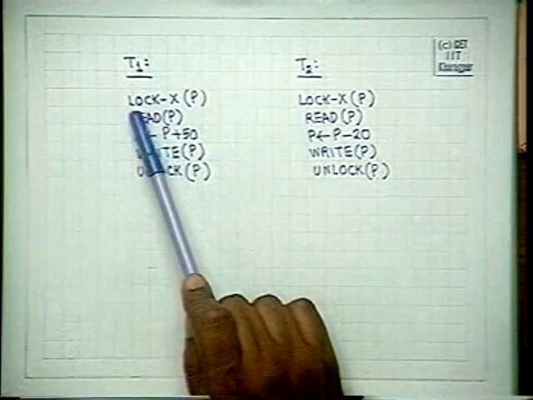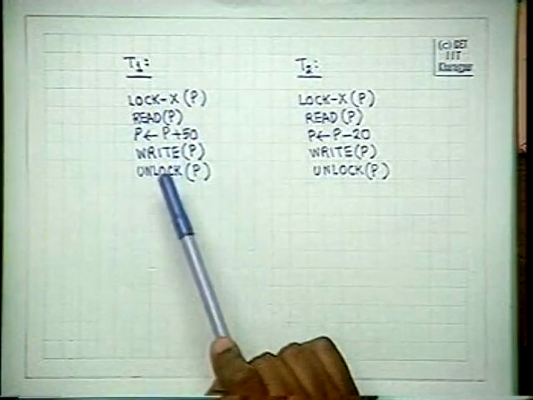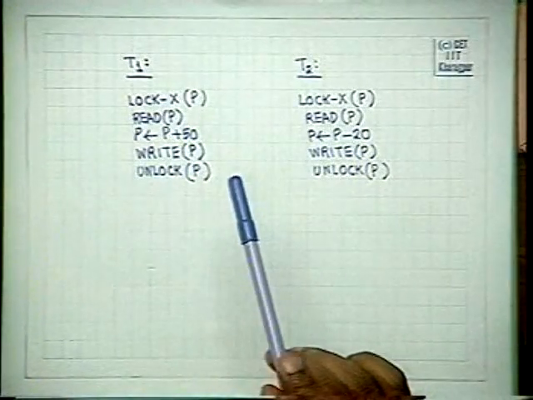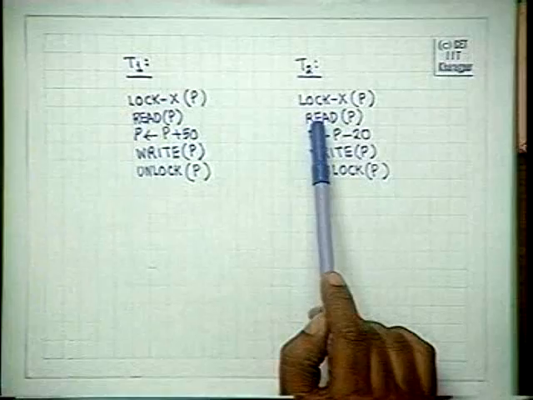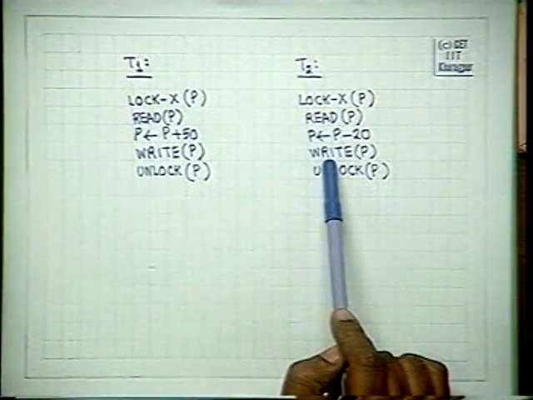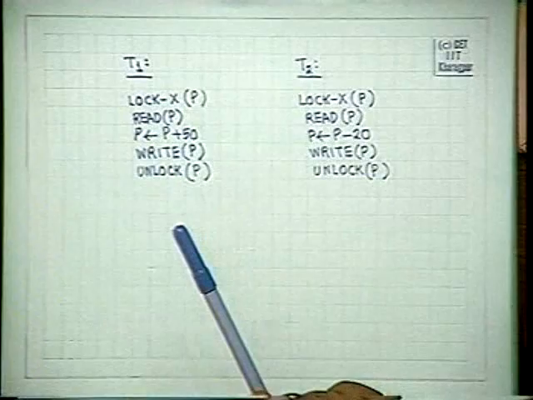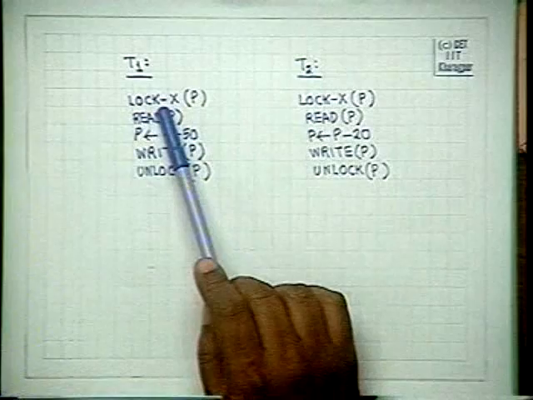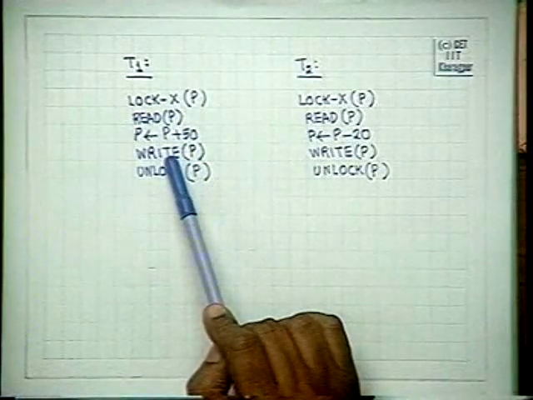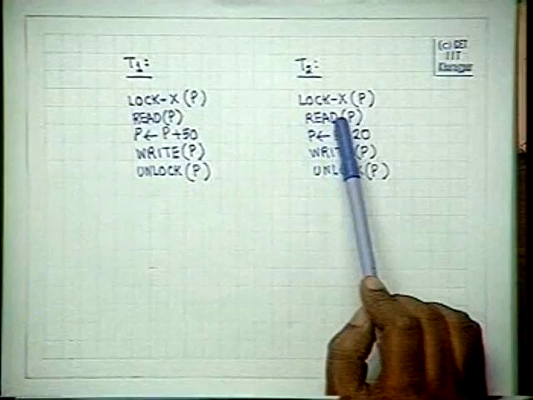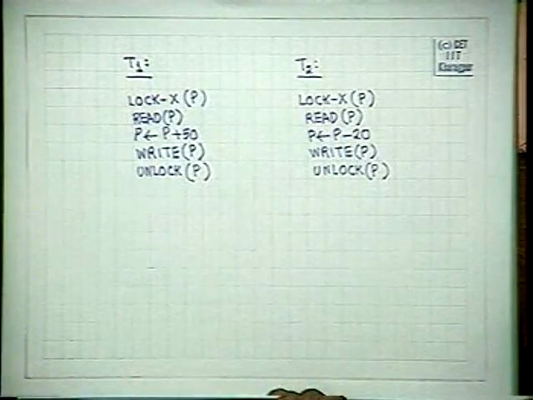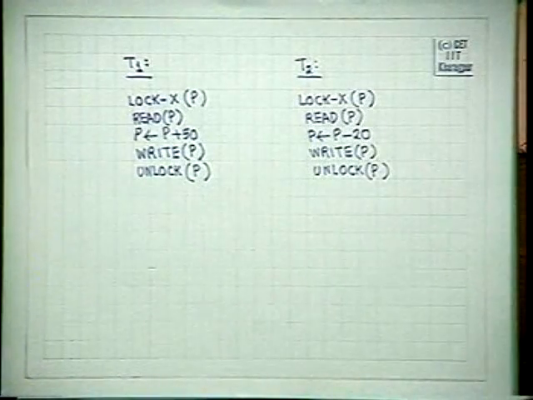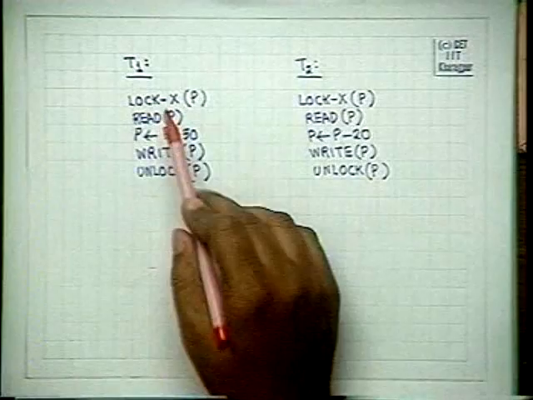And if I lock P: if they can run concurrently and in any arbitrary order, that is, first this reads the value of P, then this reads P, then this writes P and then this writes P, it may cause a lot of problems. So what we can do is lock the data item P during this whole set of statements, and this one also locks the data item P during its whole set of statements. So what have we done? Let us see. Suppose these two are running concurrently.